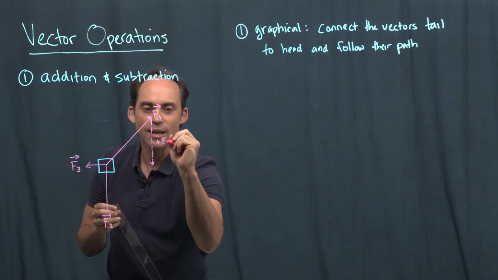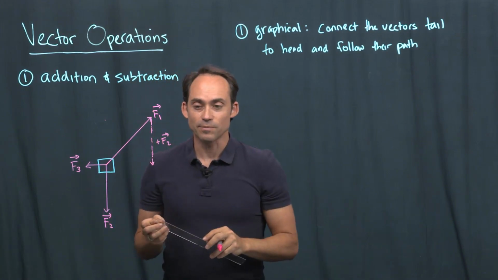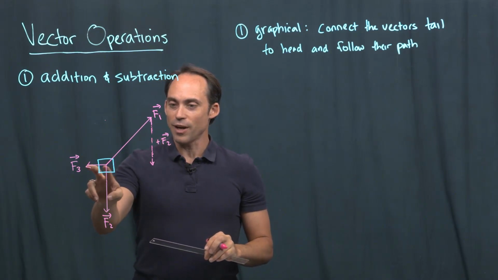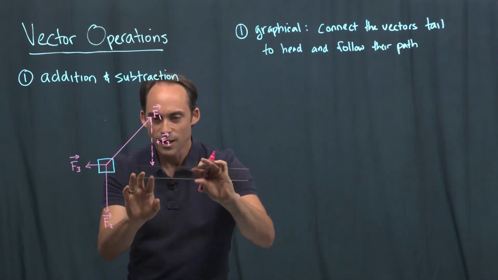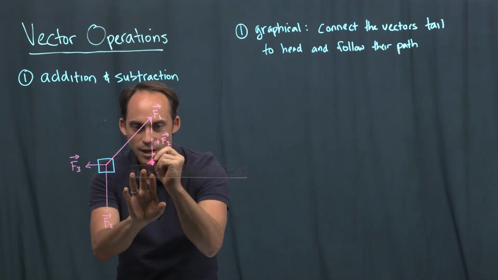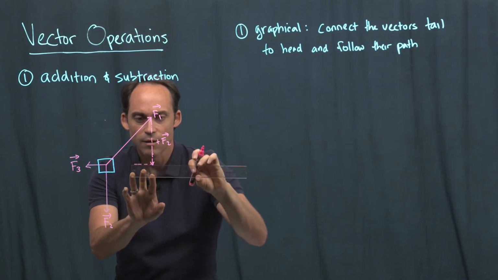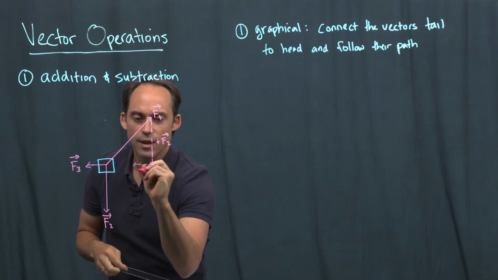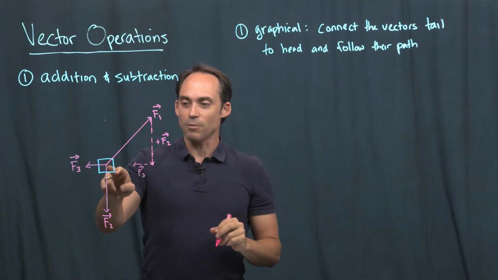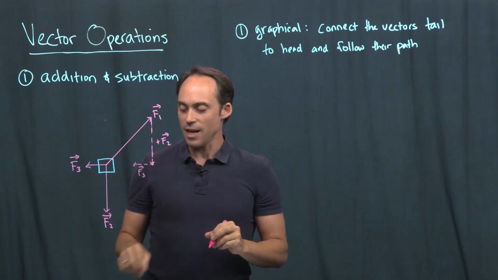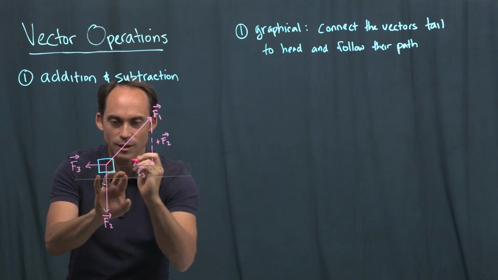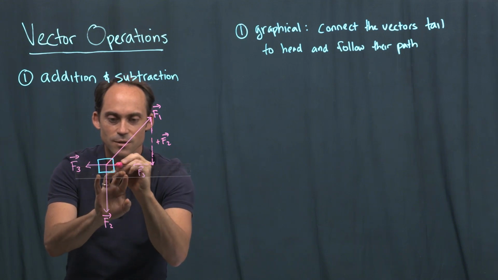So this is now adding our F2 vector. All right? Now I'm going to add in this third vector, and it's the same thing. I'm going to move the vector literally right over there. It's about 2 inches long and it's horizontal. So I'll sketch that in. All right, that was our F3 vector. And now I literally start from my starting point, follow these vectors in line until I end up with our net vector, which I'll draw in with a ruler here so I get nice and straight.